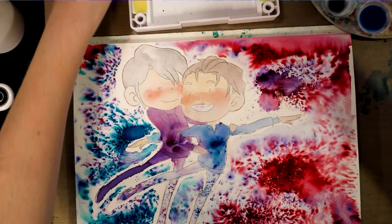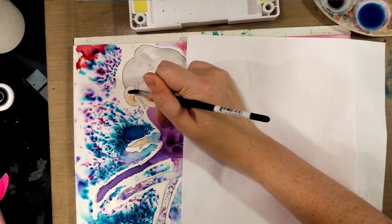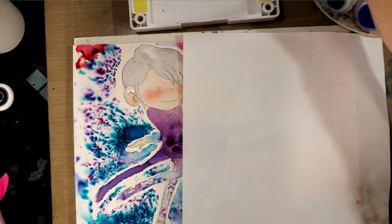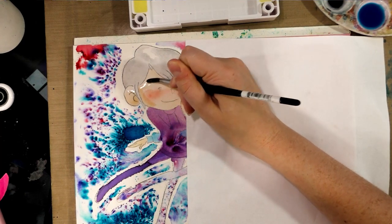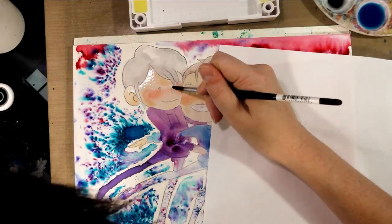Had to move some things around recently. And I may need to mix Victor's skin a little bit darker. I kinda wanna avoid doing that just because it's going to be hard to match with such a pale, pale tone.